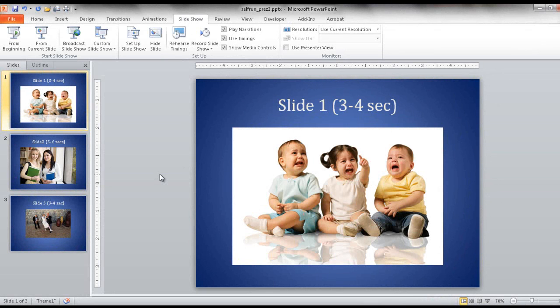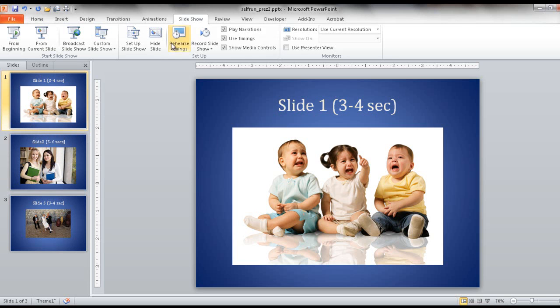Okay, so I'm in another slide deck where we're going to start to create this slideshow for a kiosk. There are two main things that you would need to do. First, you would need to set up your slideshow, once we have our slides all done. And this is basically doing it without narration. So we're assuming that you don't have a microphone. Each slide does not have your voiceover. It's just a bunch of visuals.